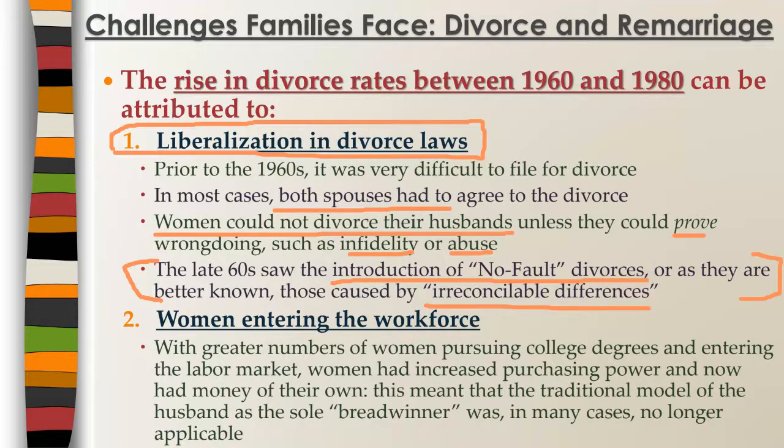And you can just get divorced because we've grown apart, even no-fault divorces. Number 2, women entering the workforce. Before 1960, there weren't that many women starting out their careers, going to college to pursue a lifelong career. However, women started really entering the workforce en masse in the 60s.